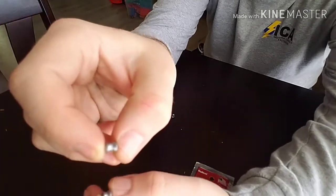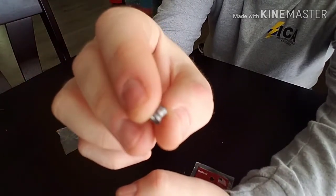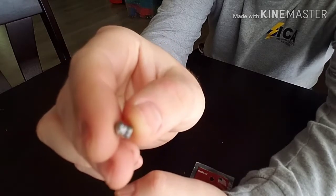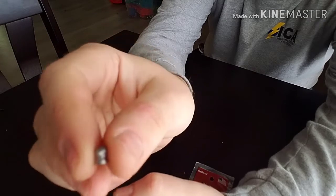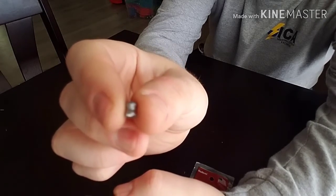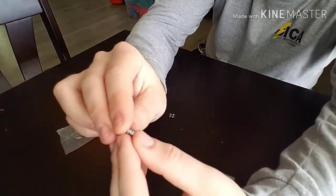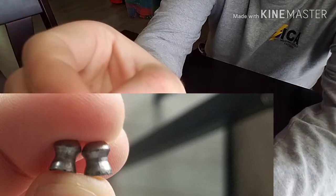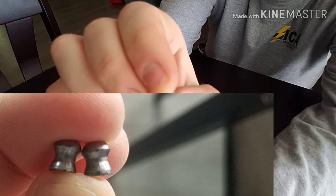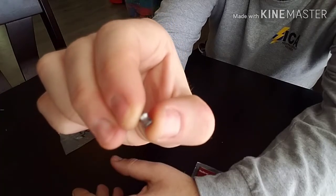With the nitrogen piston, you could tell there's hardly any blowout of the skirt. You can see the marking, the rifling, and all that on it. So here's the coil spring, whole nother animal. Look how much that skirt got blown out. And I know it's not extravagant, but it's a big difference if you're just looking at it. That is huge.